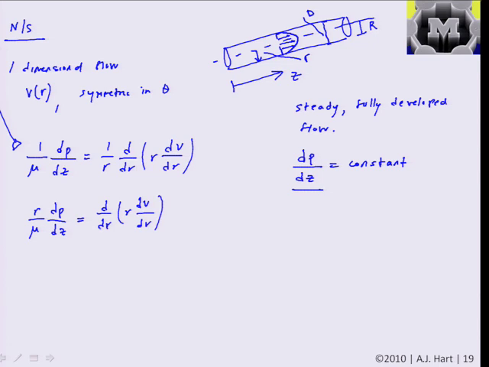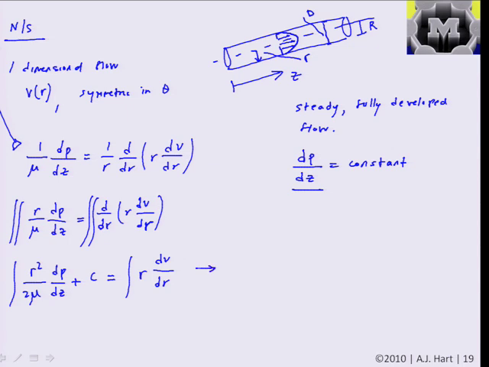And because we have two derivatives in r, then we need to integrate twice. So we can just integrate both sides twice, and because they're indefinite integrals, we're going to add constants. So the first time we get r squared divided by 2 mu times the pressure gradient, and we can add an arbitrary constant to one side, which will account for both sides. And the integral of the first derivative is just the first derivative goes away, is equal to the integral of r dv dr.